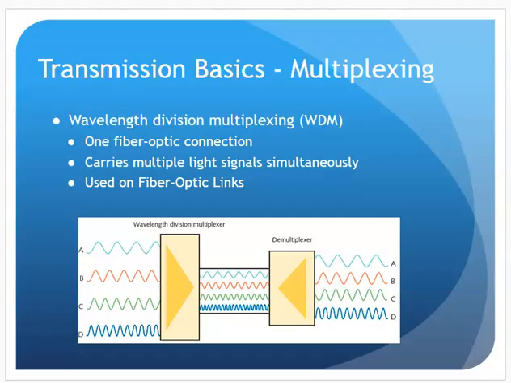And then wavelength division multiplexing you run into with fiber optic, where you're literally using different wavelengths of light. We could think of it as different colors of light. I think they give you an example of light blue, red, green, dark blue. Each wavelength of light is essentially, I'm using little air quotes here, a different color. Now, the wavelengths of light used for fiber optic are near infrared. We usually can't actually see them, but you could think of them as different colors.